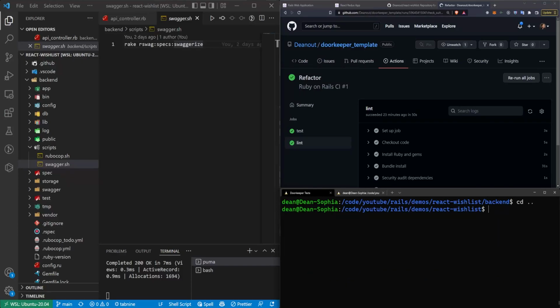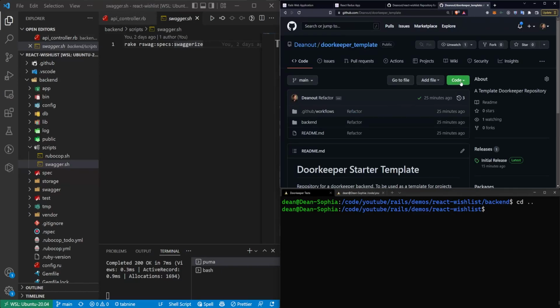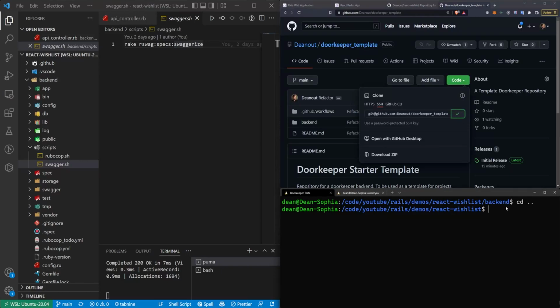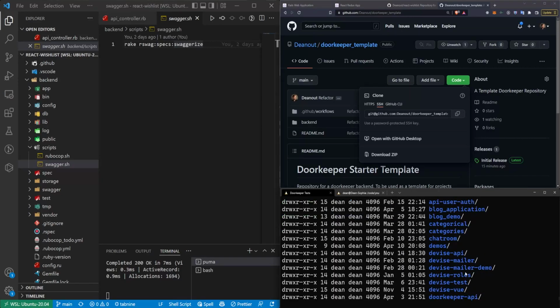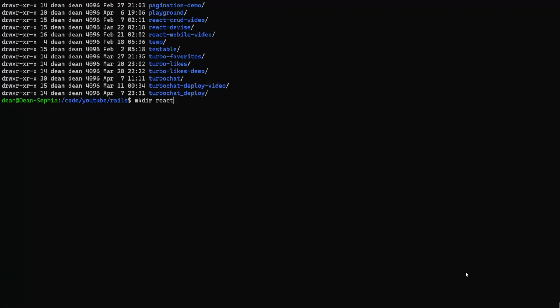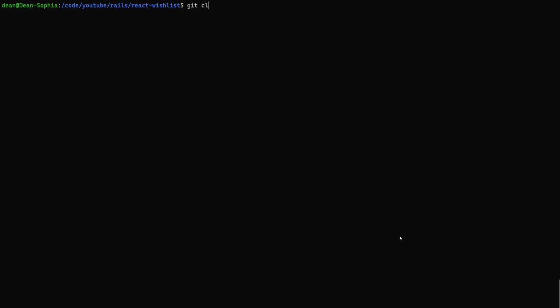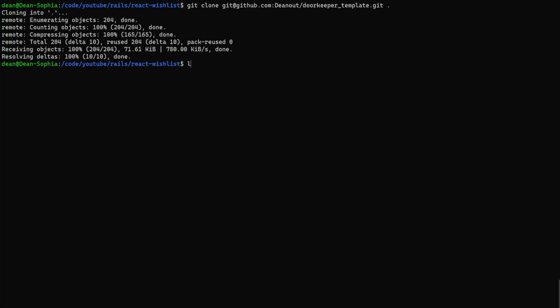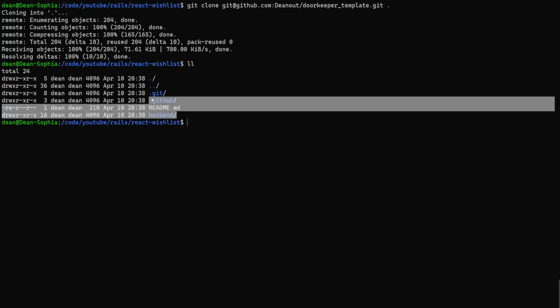So that's working. Okay, so now what we're going to do is grab this application and clone it. So we'll just take this, clone it, cd out of here, and leave the demos folder and move into my YouTube folder. For a React series, we'll just create a directory, mkdir react-wishlist, cd react-wishlist, and then do a git clone into here. So we do the dot there. That way, it clones it into this specific directory.